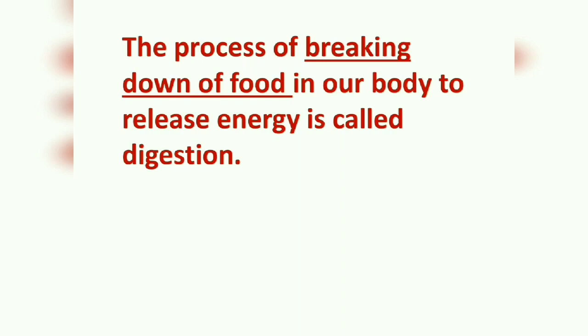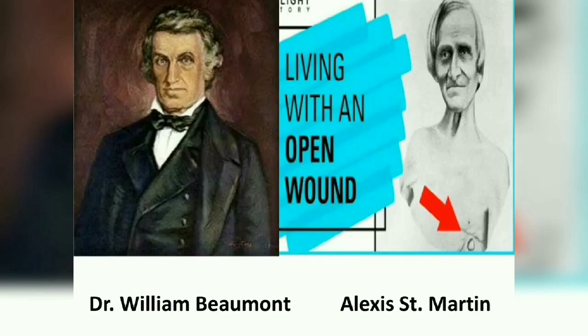This was found out by Dr. Beaumont by a very interesting experiment with St. Martin. You can see in the picture Dr. William Beaumont. He was a US Army surgeon, and another man, Mr. Alexis St. Martin. It's written in the blue, living with an open wound. St. Martin had got shot in his stomach region, and gradually the wound healed.